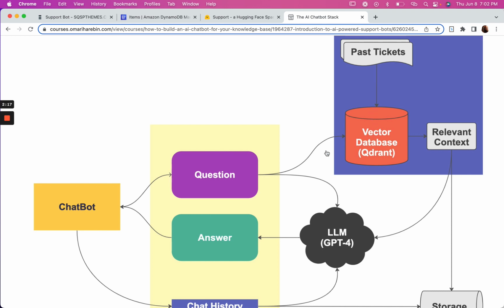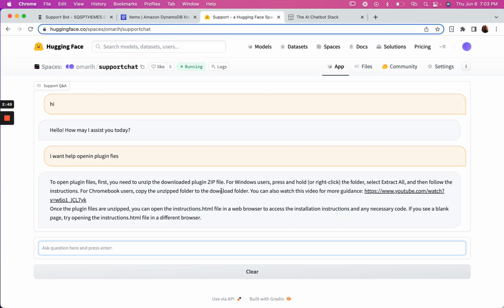What happens is there's a lookup, basically. I forget what it's called, but there's a semantic-based lookup where, based off of the question, we get the most relevant past tickets, and that gets fed back to our large language model, which then looks at the question again and says, okay, here's an answer.